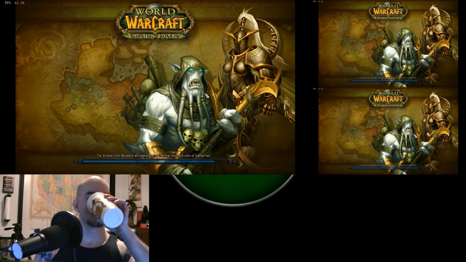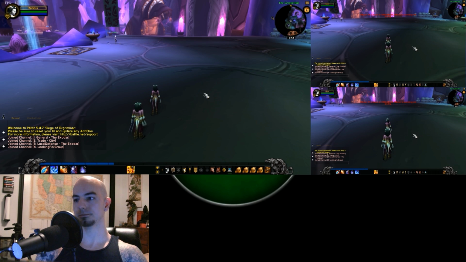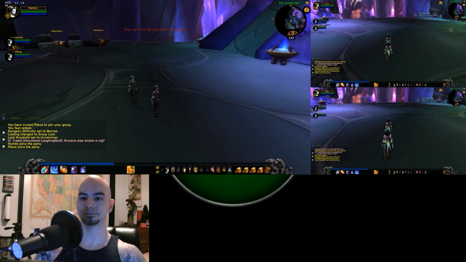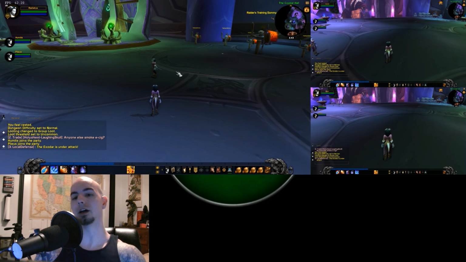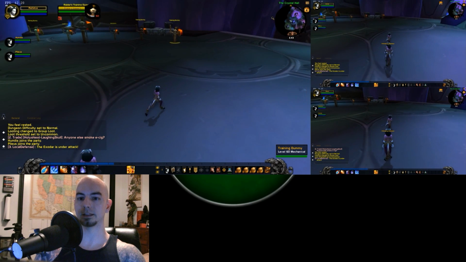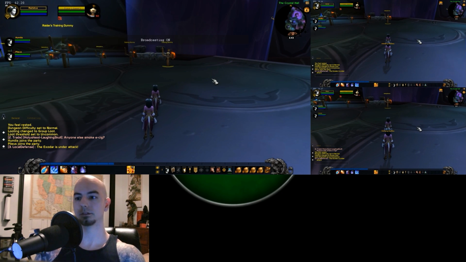Swig of water. Okay, key maps enabled, and we're going to invite. All right, it did work. Turn off broadcasting. Now we're in a party. The first thing you should always check is if follow and assist work from every slot. So I'll hit follow, they follow. I click on this, watch the slave windows, they assist.